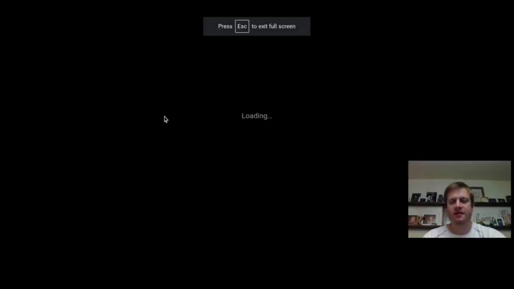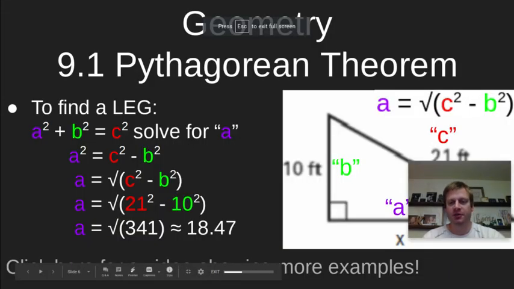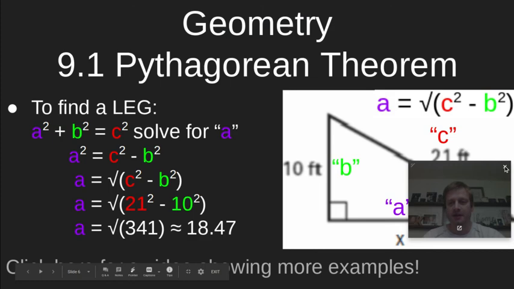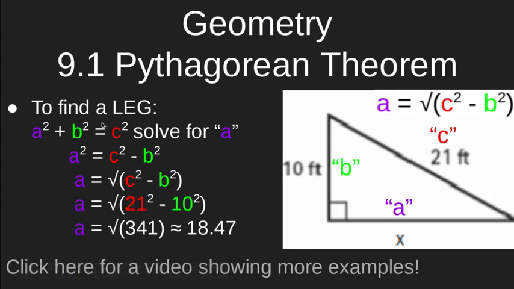We're going to look at the Pythagorean theorem when one of the legs is the variable, when one of the legs is the missing number. Again, if I solve the Pythagorean theorem up front, if I'm trying to get a or b by itself, the opposite of adding b squared would be subtracting, and then the opposite of squaring would be square rooting. So we're already familiar with the Pythagorean theorem.